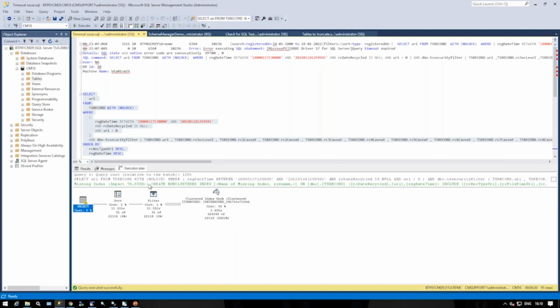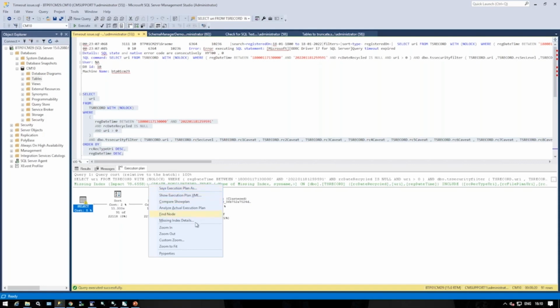So what I can do here is I can just right-click here. I can either save the execution plan and put it in as part of the information if I want to raise a support case. But if you're working with the DBA and you see this, the logic tells you that you're probably better off trying to create this index first and then seeing if it helps before sending it to us.